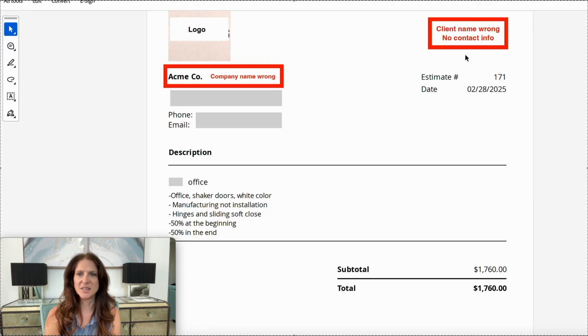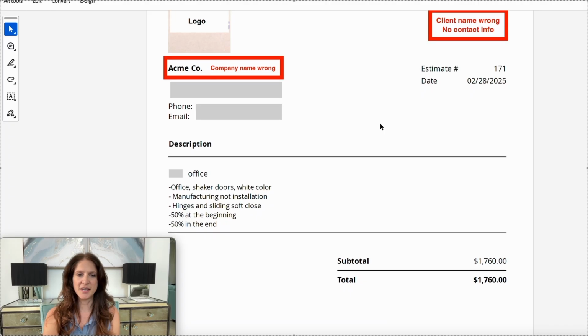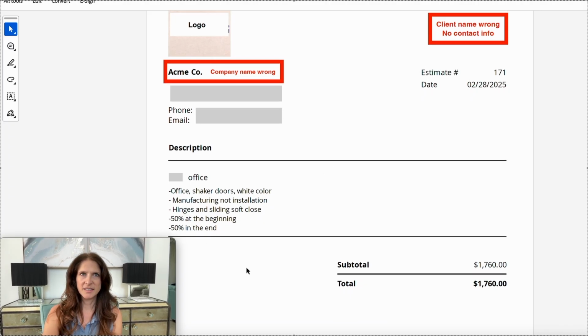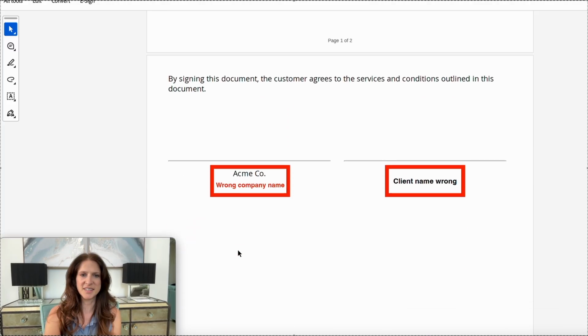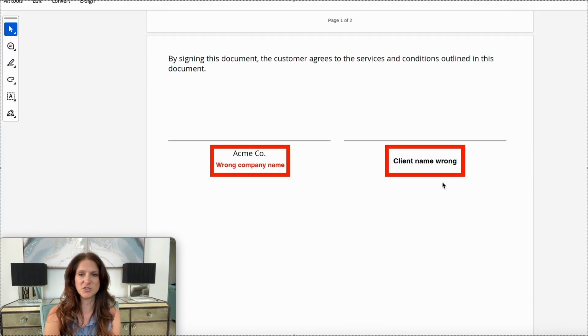Why is it not here? Well, they spelled my name wrong. I'm not offended by that, and that's okay. It's not a big deal. But this is in a way like a little contract. And when I see that my instructions are not even reflected in the contract, I'm hesitant to sign this. And down here, it asks me for a signature. Again, my name is spelled wrong where it asks me for my signature, and their company name is wrong.